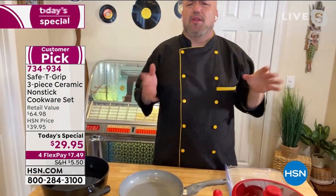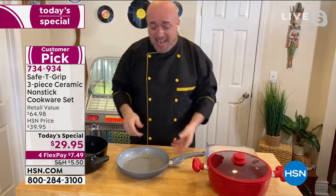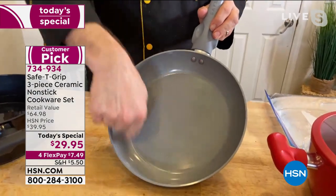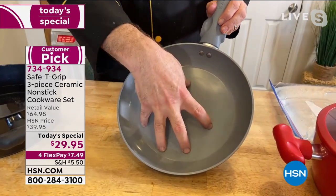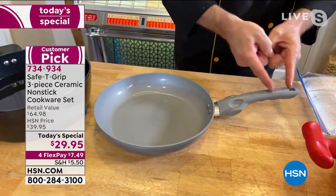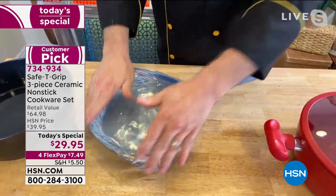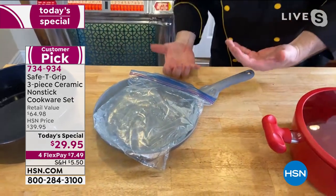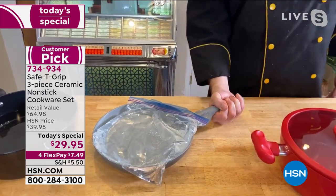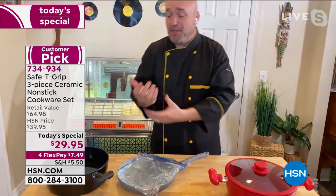Let's figure out what all the fuss is about with this handle — everybody's going crazy about it. We did everything with this pan: the cast on the bottom, the high sidewall, the PTFE and PFOA-free ceramic interior, the double-riveted handle. But nothing compares to what this is going to do for you. So here's what I mean — I'm going to pop this water bag in here, it's about 8 or 9 pounds, I'm going to hang it a little bit over the edge. Any other pot or pan in this kitchen, other than Safety Grip, I've got to grab like that. And as soon as I lift it up, all the weight's on my wrist.